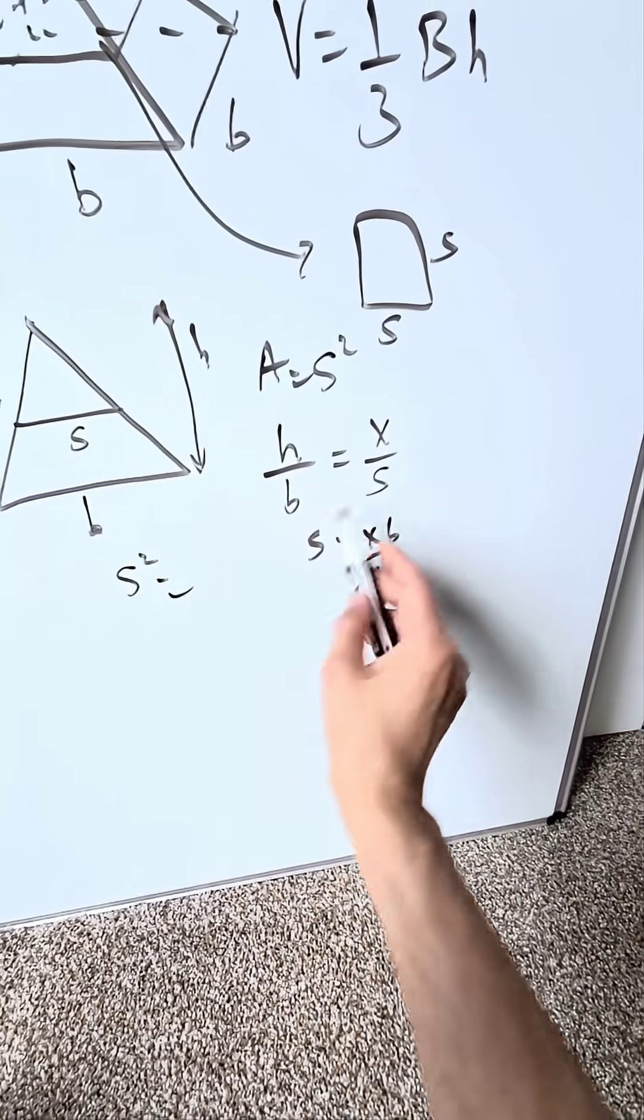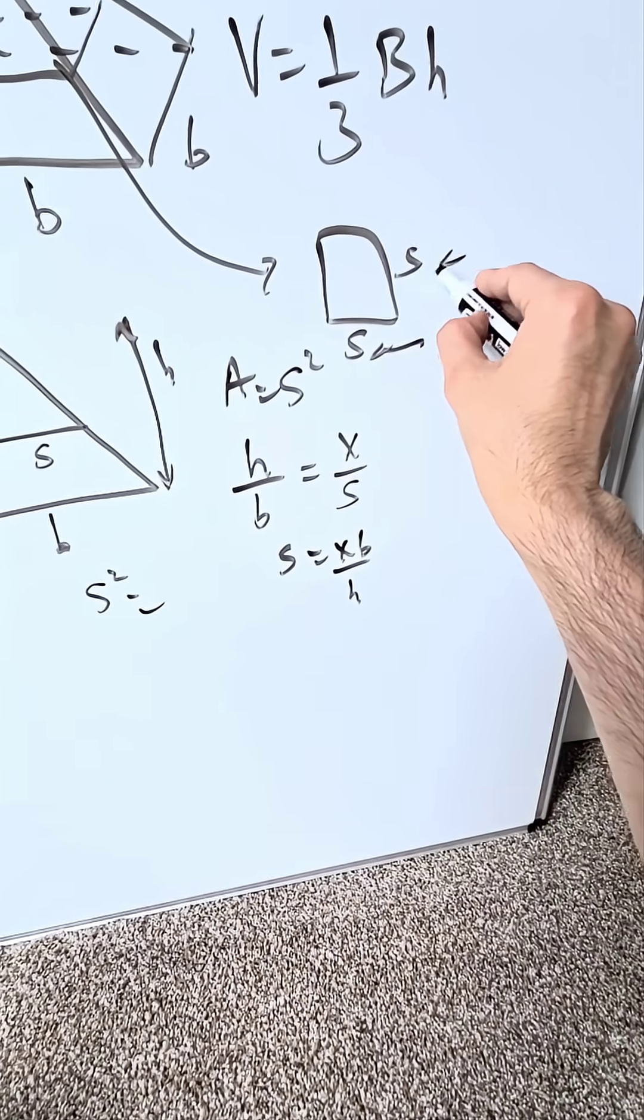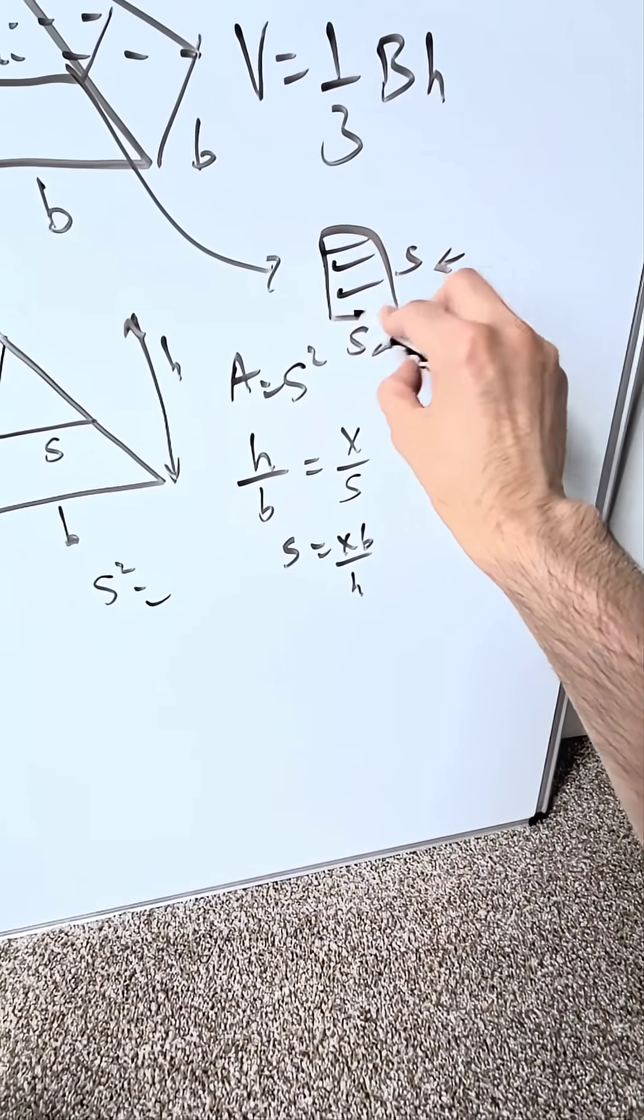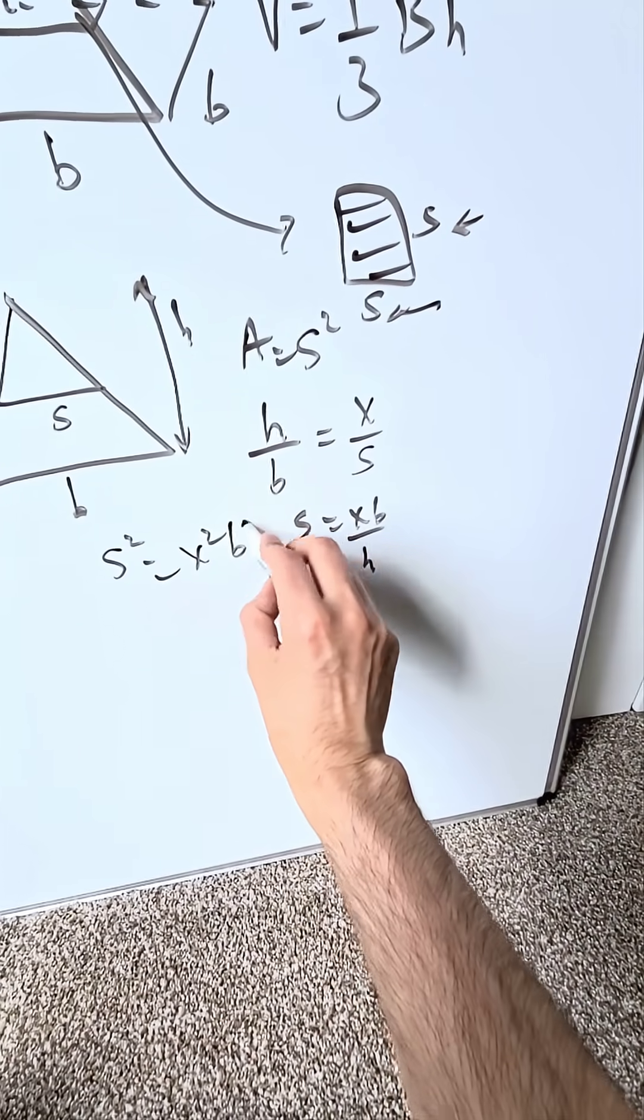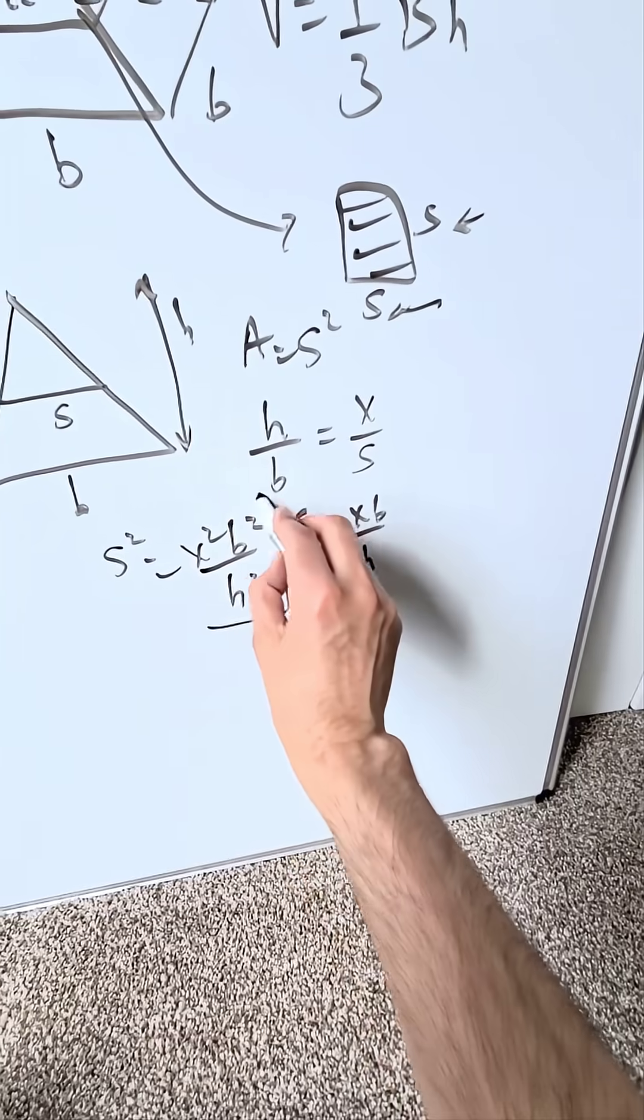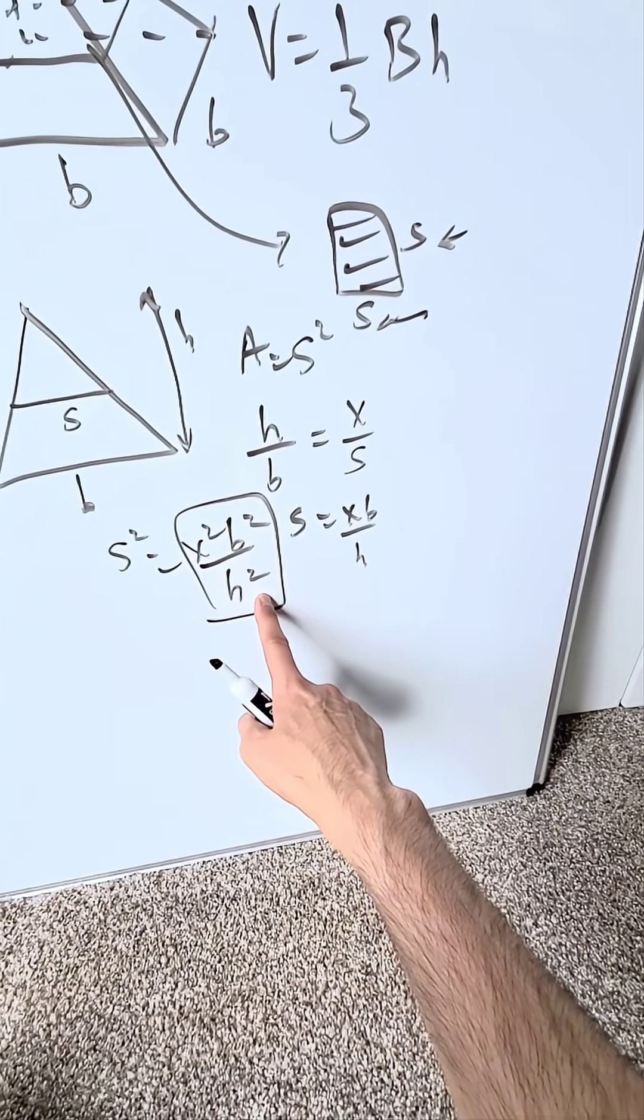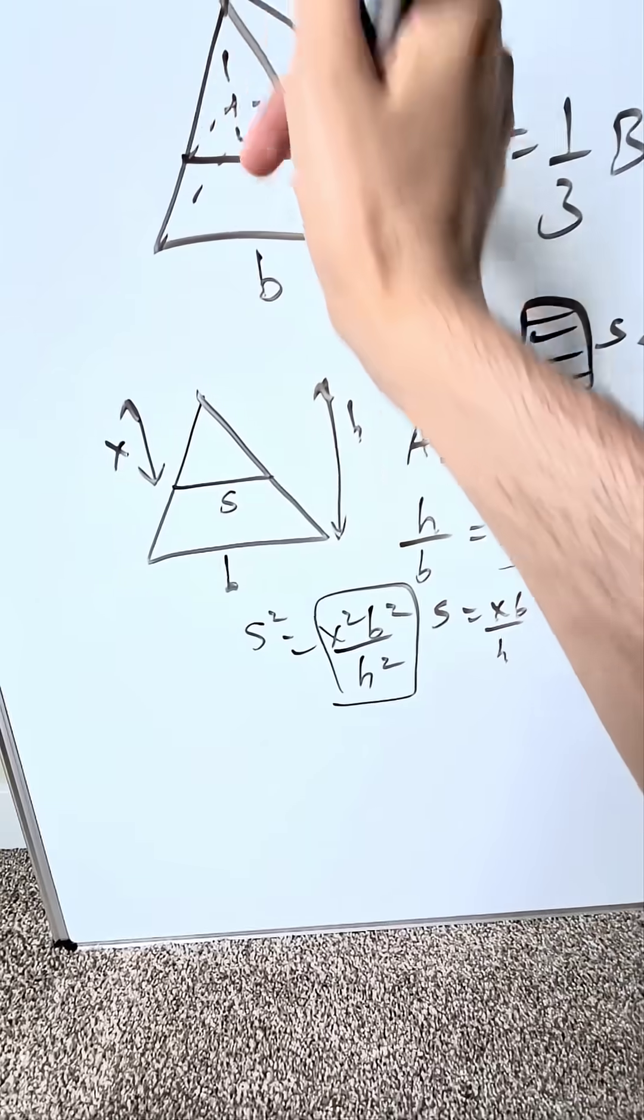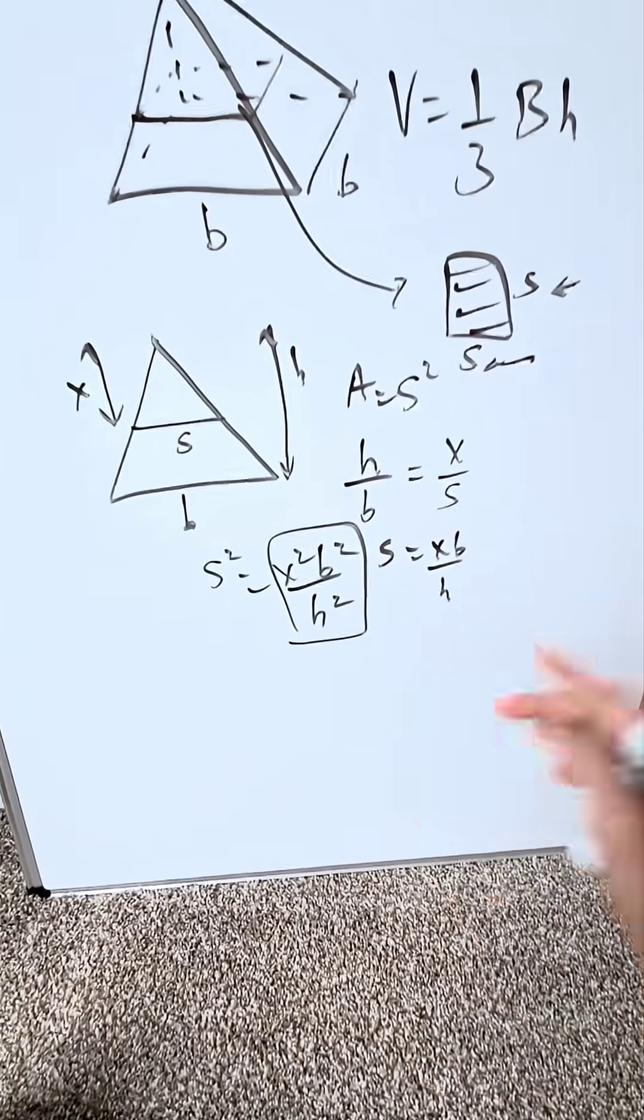If you do s squared, which you're doing now, the values of this which you have determined, xb over h, and you square them to get the area of this cross-sectional slice, you have now x squared b squared over h squared. If you integrate this, it's correct because the ratio captures the convergence, slices being larger at the base and then converging and narrowing out towards the top and disappearing altogether.